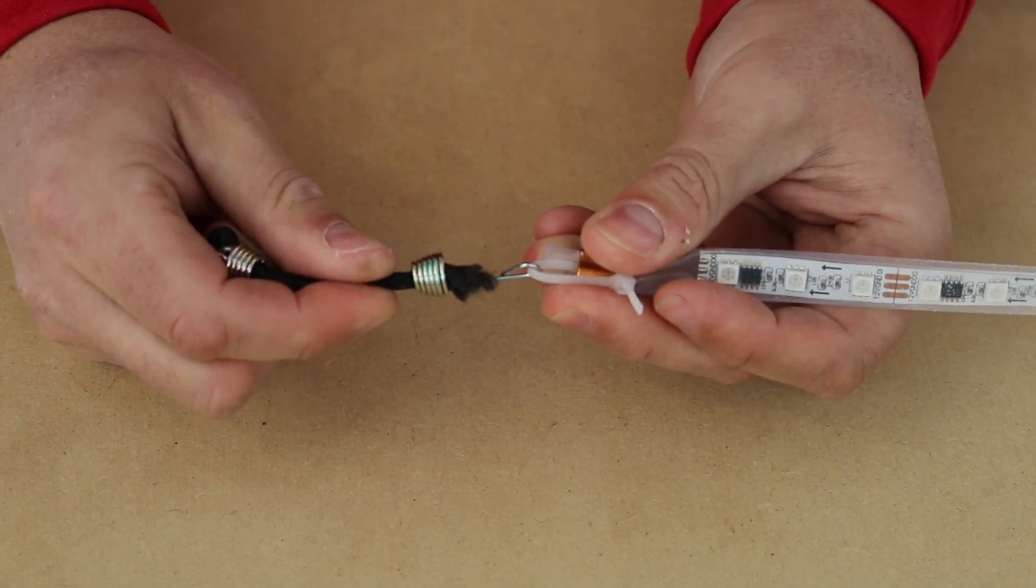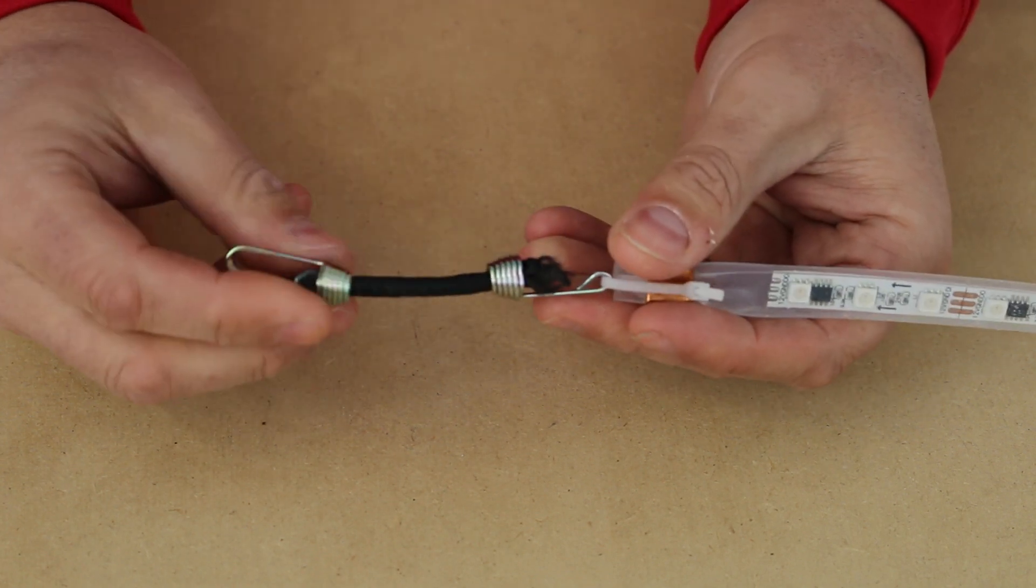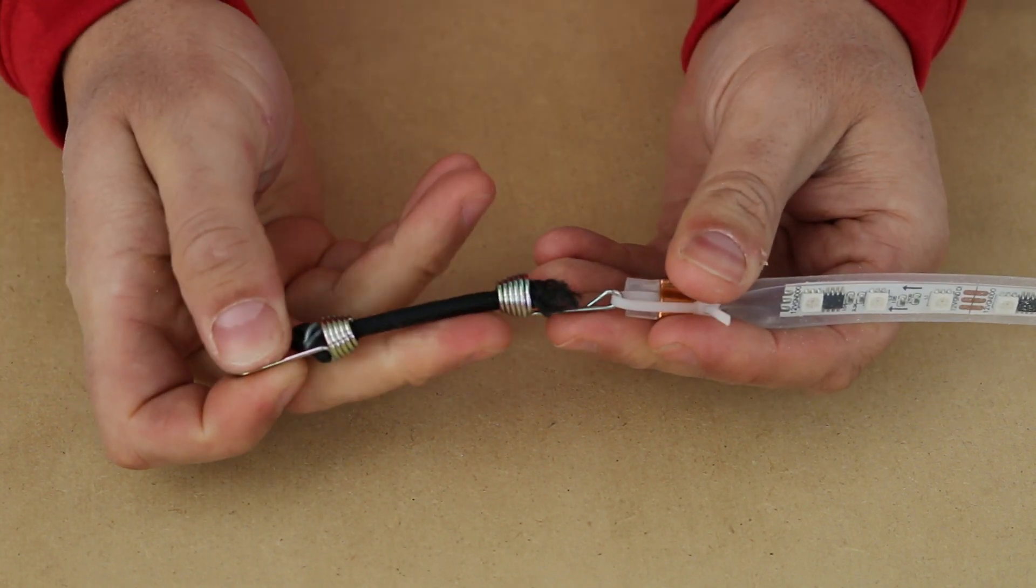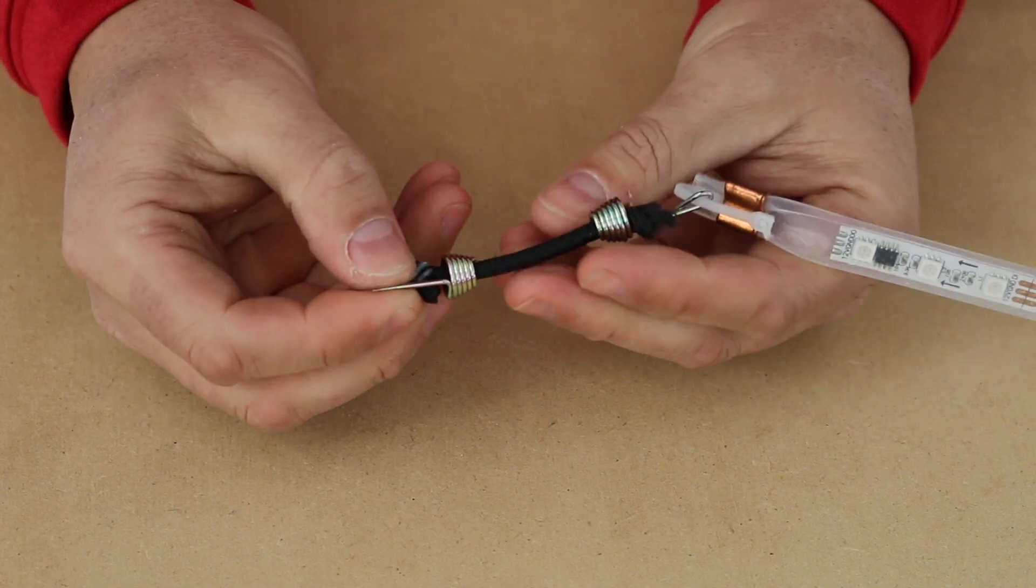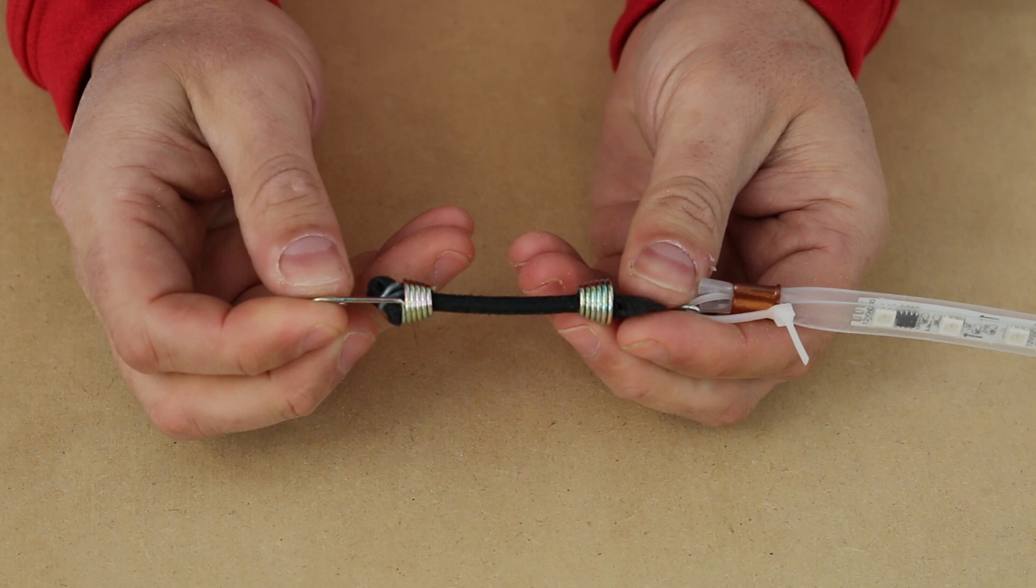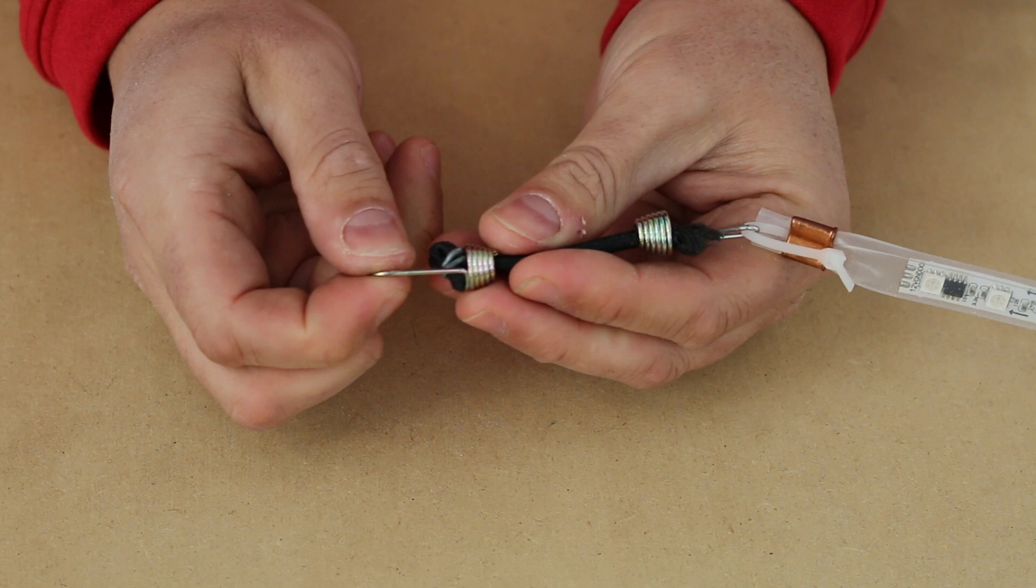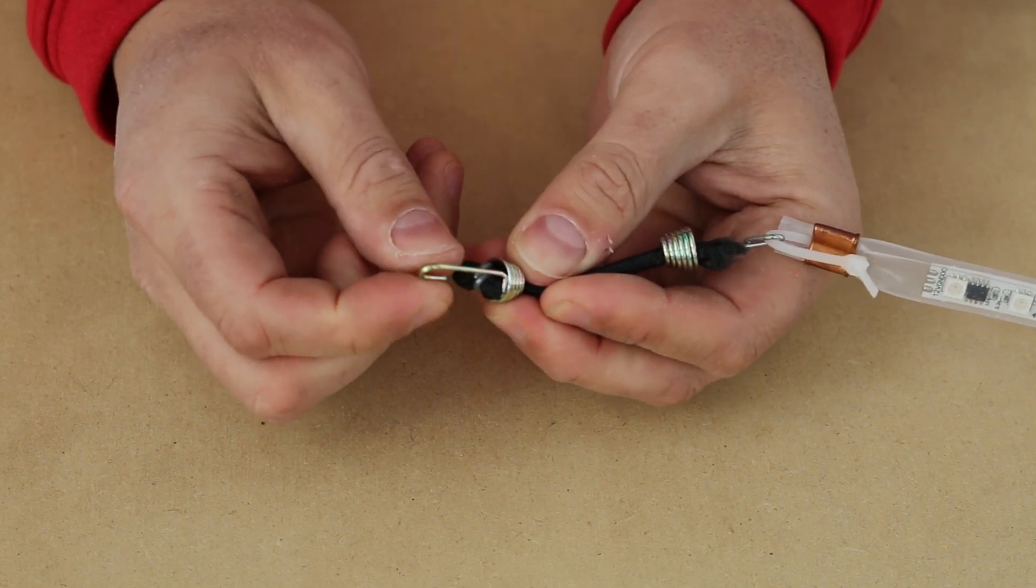I then stuck a zip tie through it to create a loop and attached the end of a bungee cord to that loop. I cut the bungee cord down and retied a knot because I didn't need the full six to eight inches that the bungee cord came in. The other hook now will attach to the zip tie that we originally created inside the base.